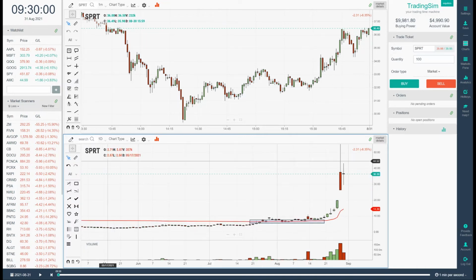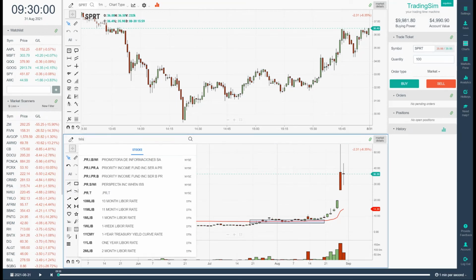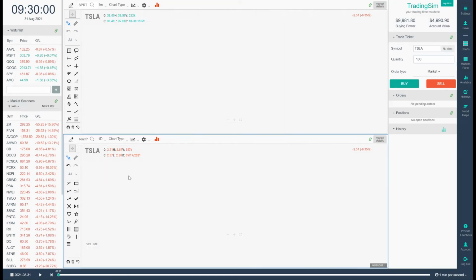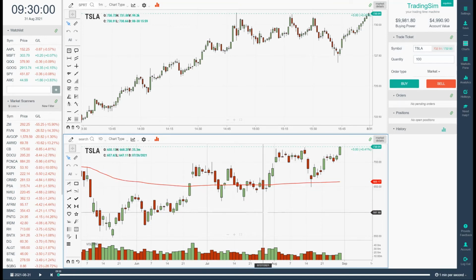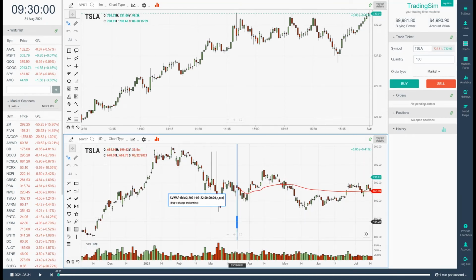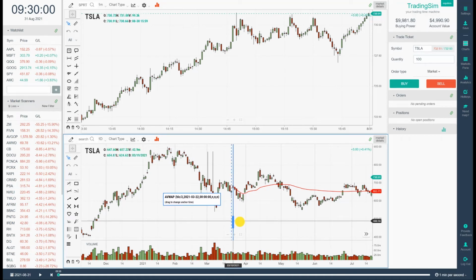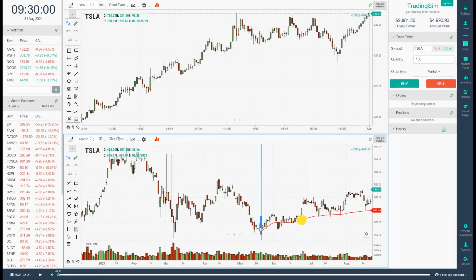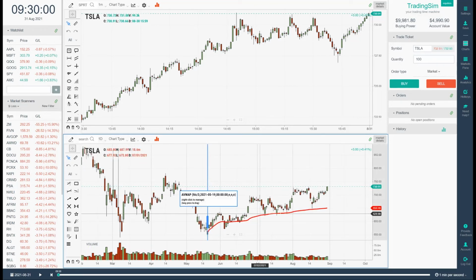And again, you can test this out with other tickers that you may want to play, maybe like a Tesla if you're into Tesla. Let's see what we've got this tethered to here. Let's find a good date. Maybe we'll find the low, maybe the most recent low. How about over here? And notice how this provides a nice little support level for us.